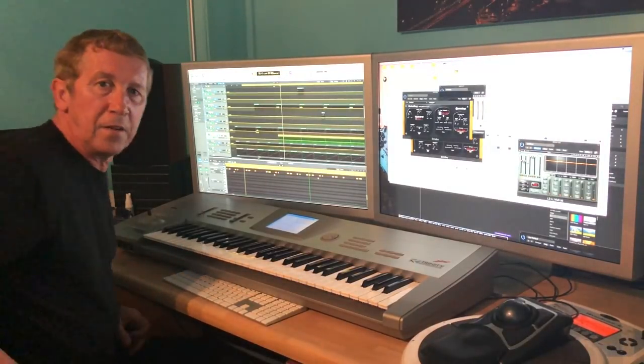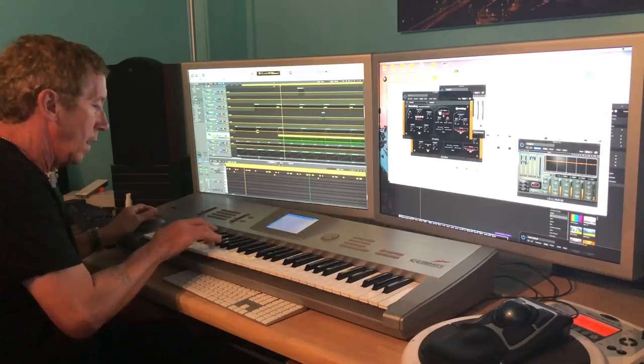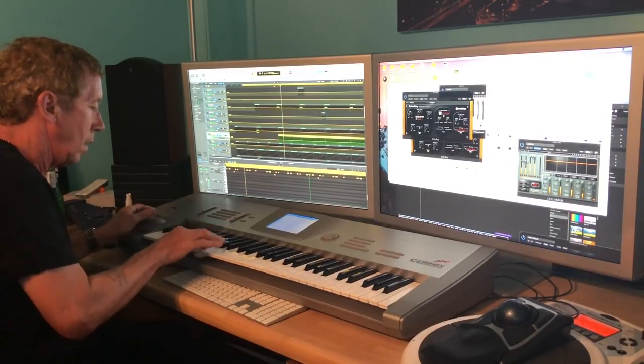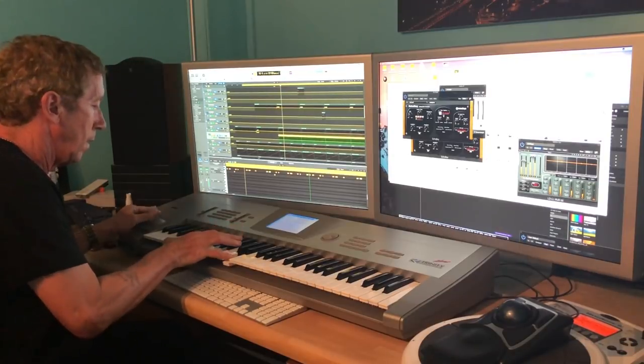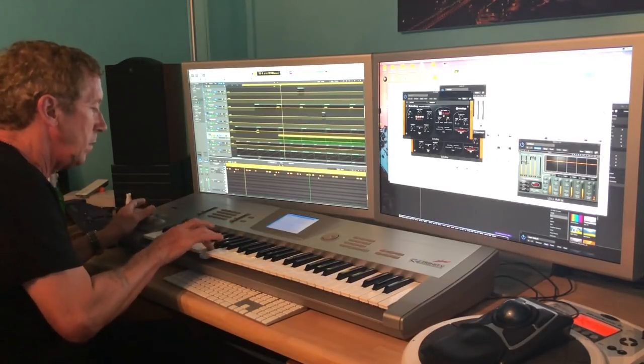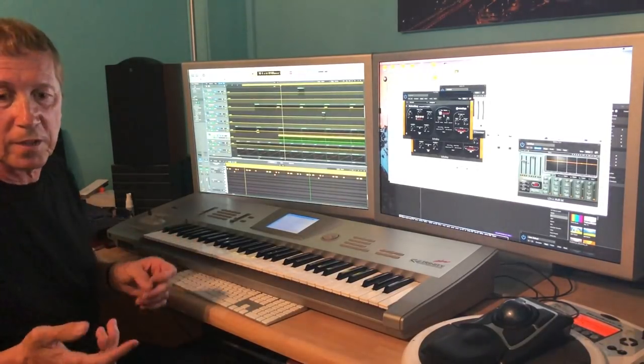So a quick little idea for the bass. I would do something like... something as simple as that. We'll record that and I'll play it back to you.